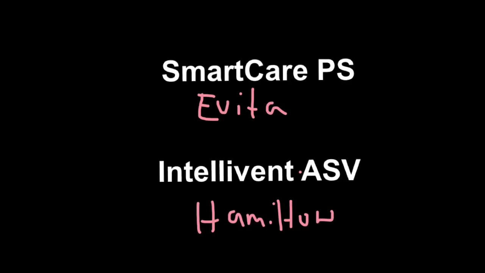There are 2 modes of mechanical ventilation that you might be aware of that use intelligent targeting schemes, specifically rule-based expert systems. One is called SmartCare pressure support, and this is available on Dräger Evita ventilators and other ventilators. The other is IntelliVent ASV on the specific Hamilton ventilator, on their S1 model, which is currently not in the United States. So the example I'm going to be using is SmartCare pressure support.